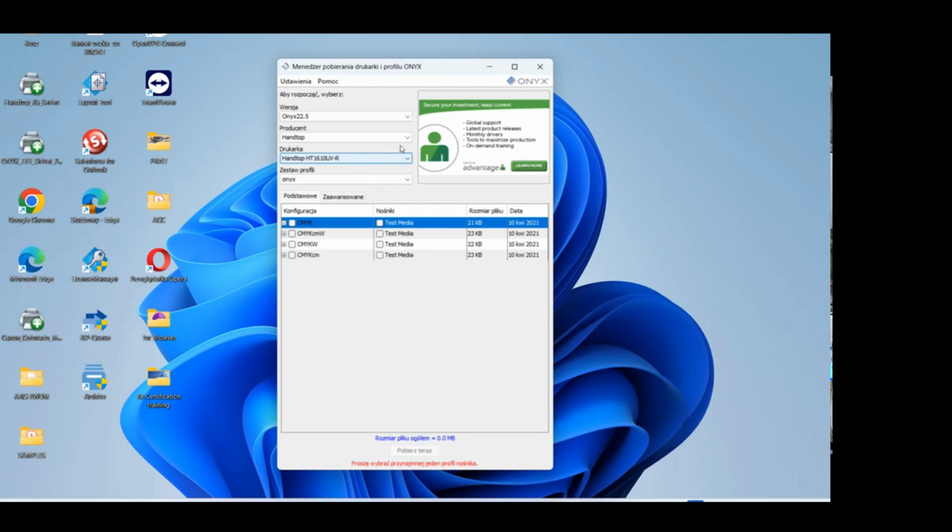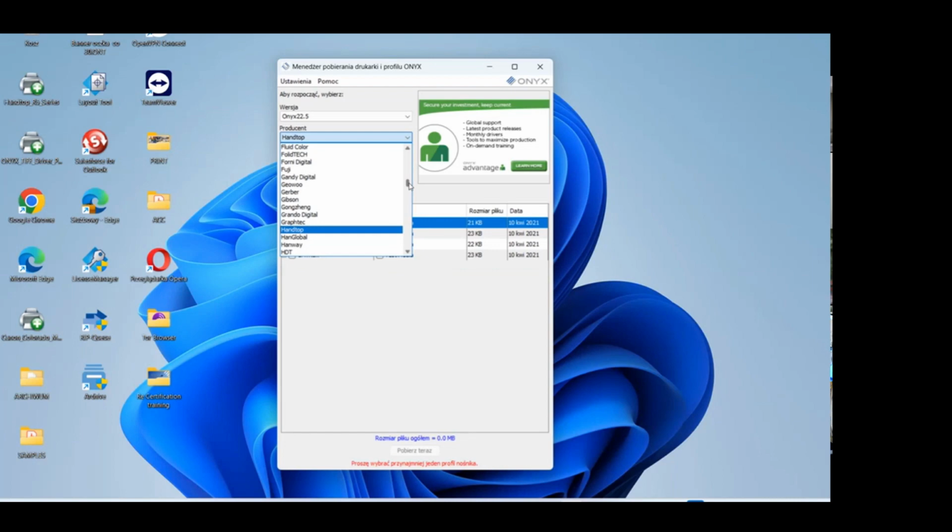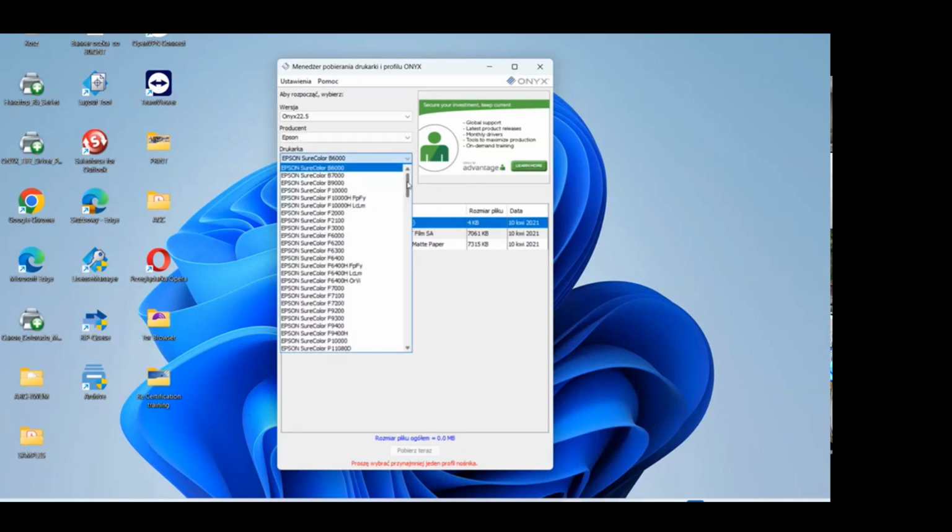And those that are directly driven from the RIP station, like for instance, let's see here, Epson, where is it? Yeah, as you can see, you have quite a lot of drivers from which you decide which to download.